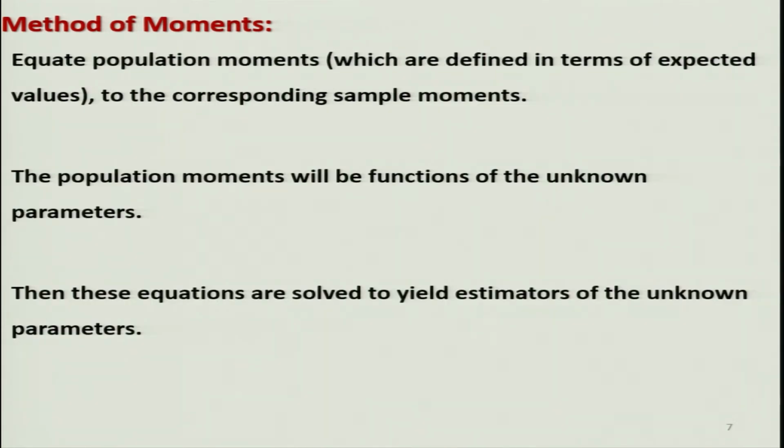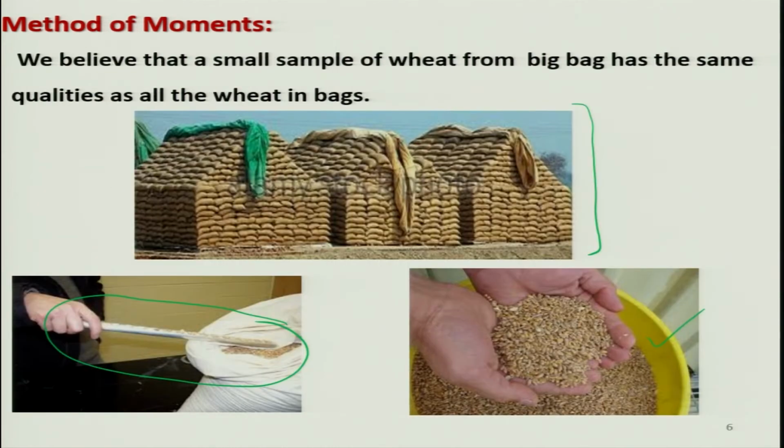Okay. Now, what we try to do, whatever is the quality that you are trying to estimate here, you try to equate this quality that you have obtained on the basis of a sample to the entire population. So, whatever is the quality in this amount of wheat, you try to translate it to these entire bags. And similarly, whatever is the quality that you are obtaining through this small instrument, you try to translate it to this entire population of the bags, right. So, that is the concept here.